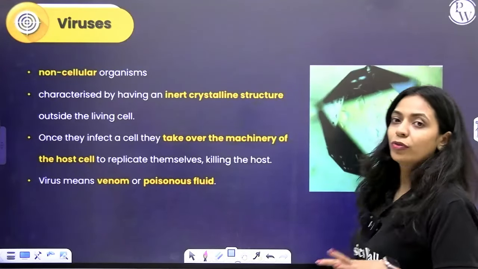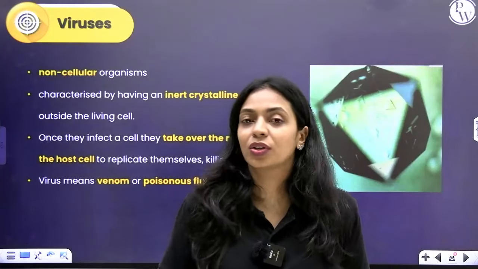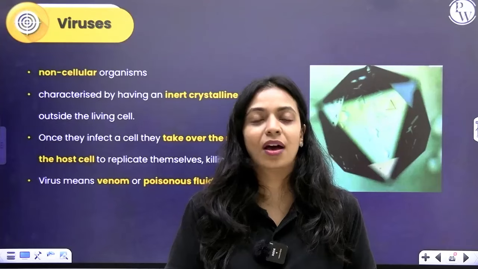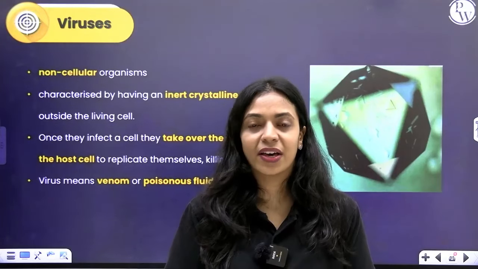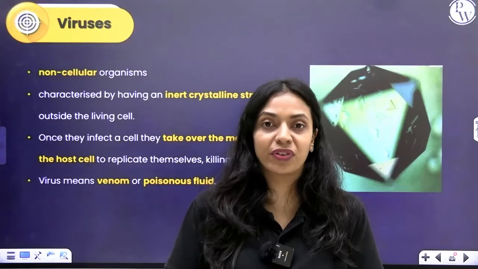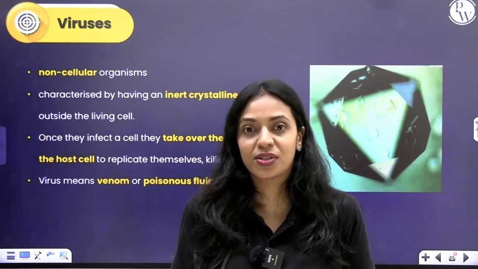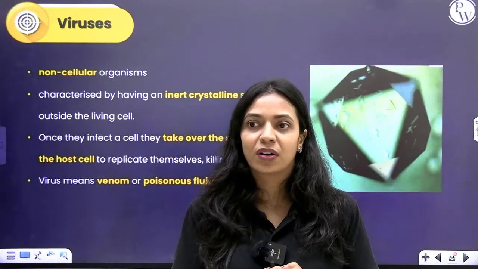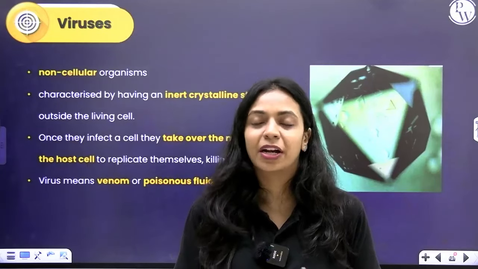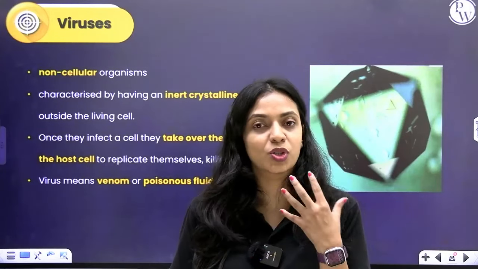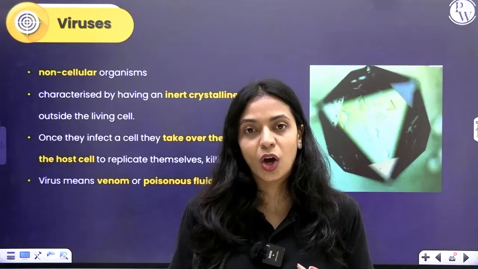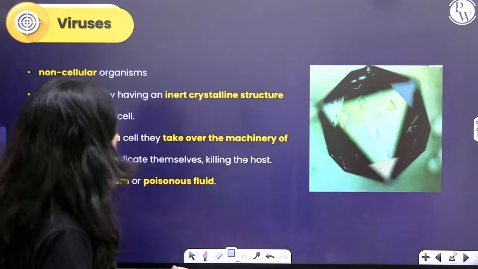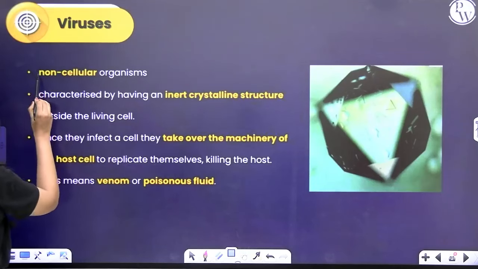Now, there are a couple of organisms which are acellular. You cannot group them in any of the 5 kingdoms that we've discussed so far. One example of that is viruses. Viruses, unlike other organisms we've discussed so far, lack a proper cellular structure. They do not have a cell wall. They do not have organelles of their own. All they are made up of is their genetic material, which could either be RNA or DNA. And along with that, they will have a protein coat to protect it. So viruses are non-cellular organisms.